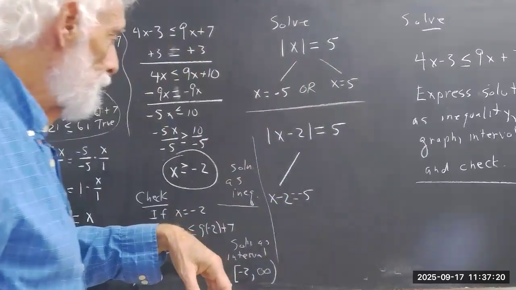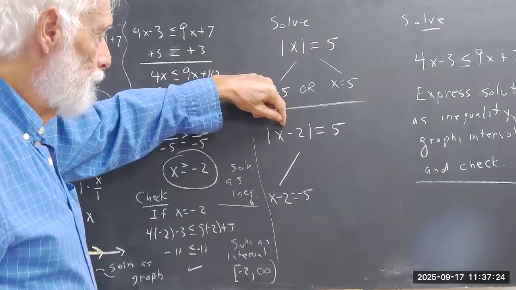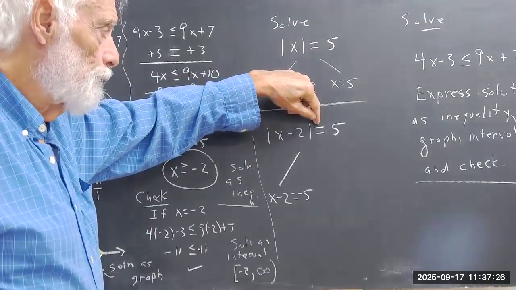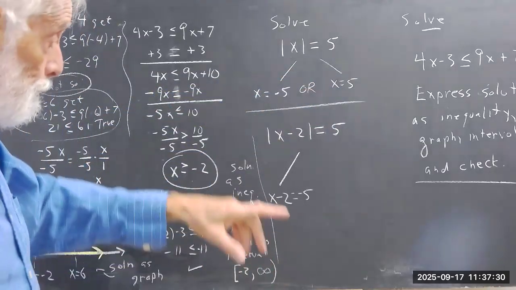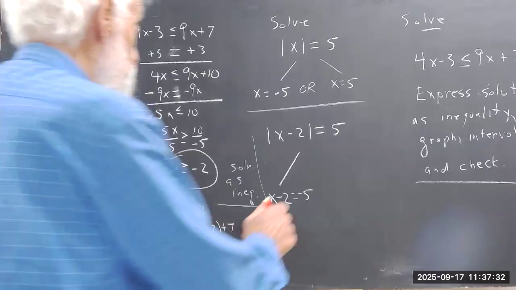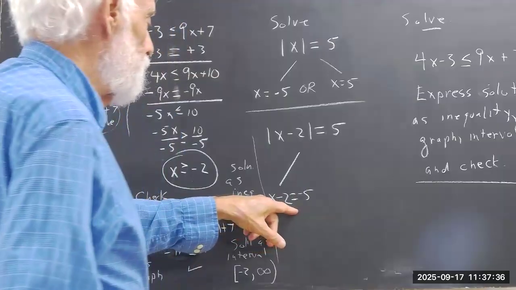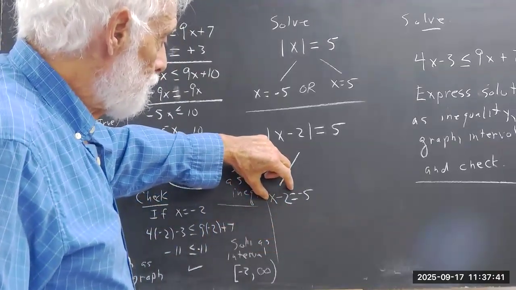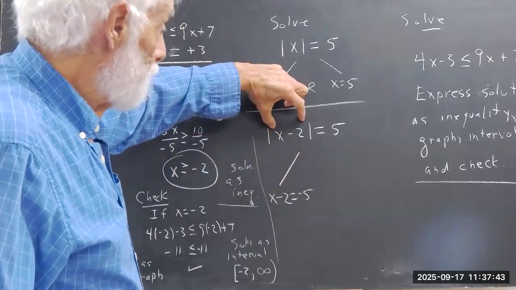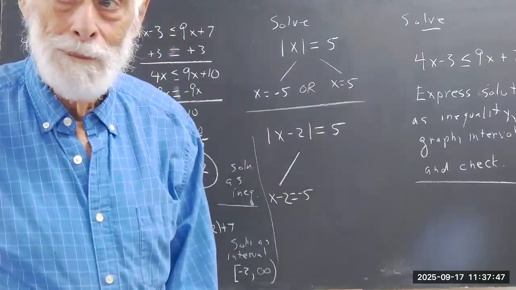Some attention part of my brain isn't engaged this morning, obviously. So it should be absolute value of x minus 2 equals 5. We'll look at inequalities in a few minutes, but we don't want to go there until we get the equalities down. So this tells us that x minus 2 could be -5. Again, because if x minus 2 equals -5, then this is -5, and the absolute value of -5 is 5.